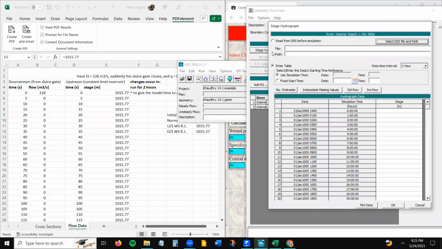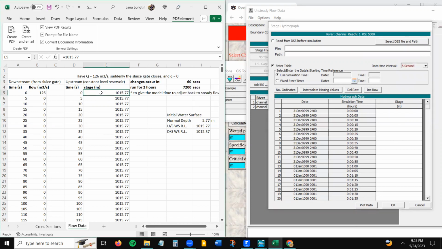If you click stage hydrograph, you see that it gives stage in meters, which is basically depth, but it means elevation of the water surface. And so I'll change this time interval again to 5 seconds because that is the stage hydrograph I've made.